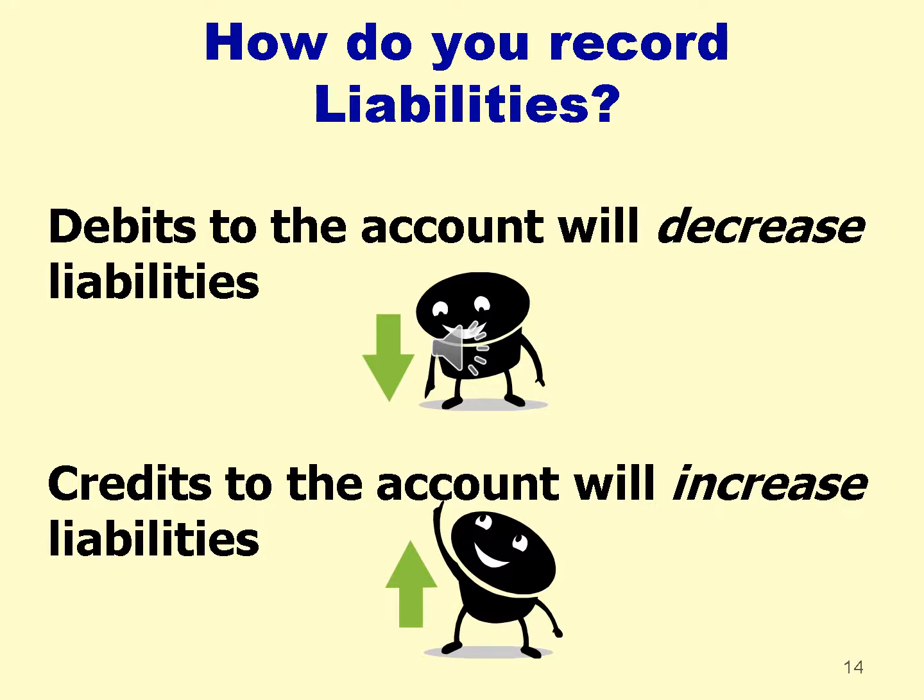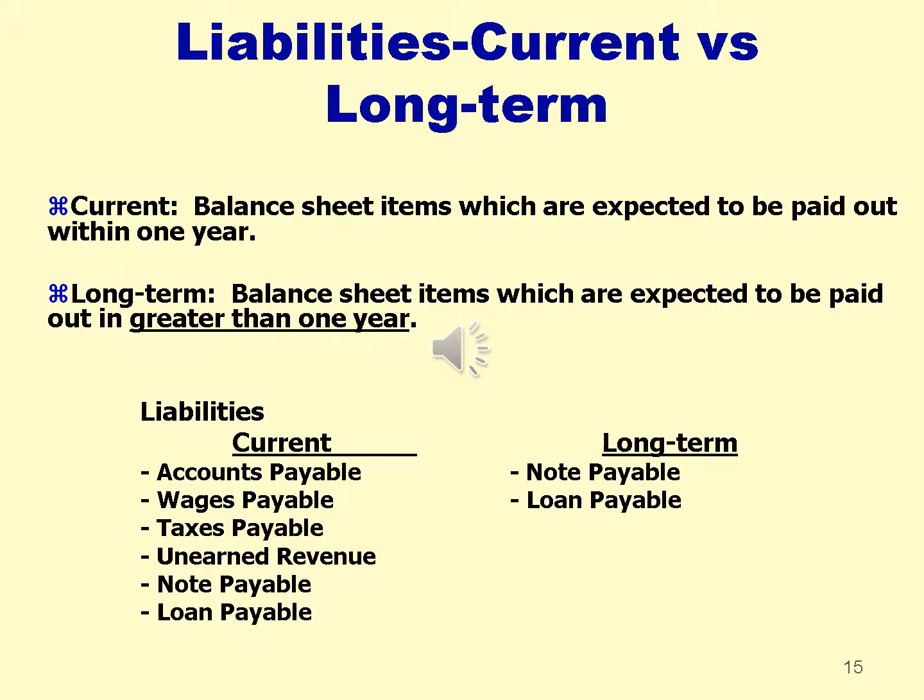In the financial records, you also need to record liabilities. So if a company like Sherry's Laundry purchases equipment on an account, like accounts payable or a credit card, then liabilities will increase. The way to increase a liability is to credit it. The way to decrease is a debit. Just like assets, liabilities can be classified as current or long-term.